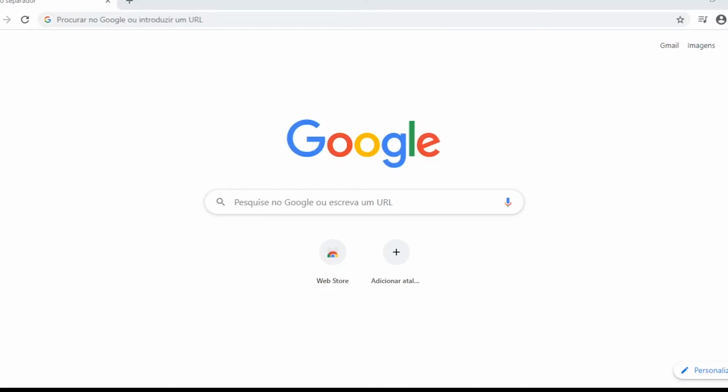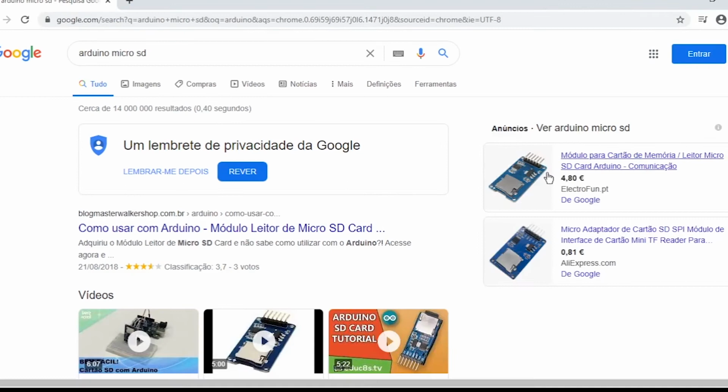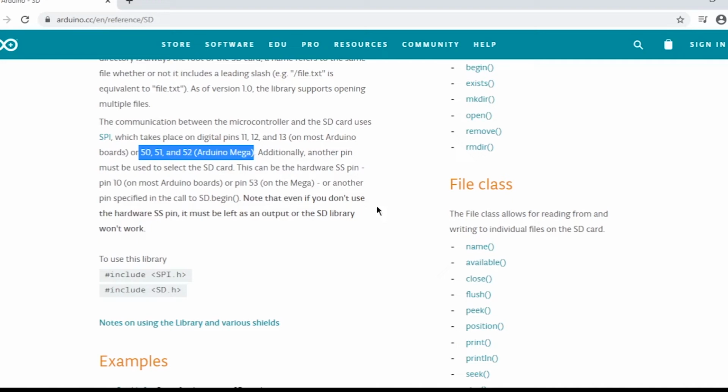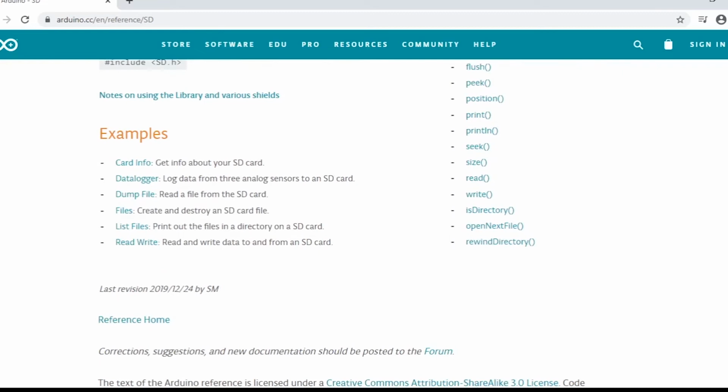an Arduino. Going to the official website, we quickly find what we need. Since we will need a lot of pins to communicate with the EPROM, we will use an Arduino Mega, which uses the pins 50 for the SCK, 51 for MOSI and 52 for MISO. In the tutorial section, there's already a code that can help us.